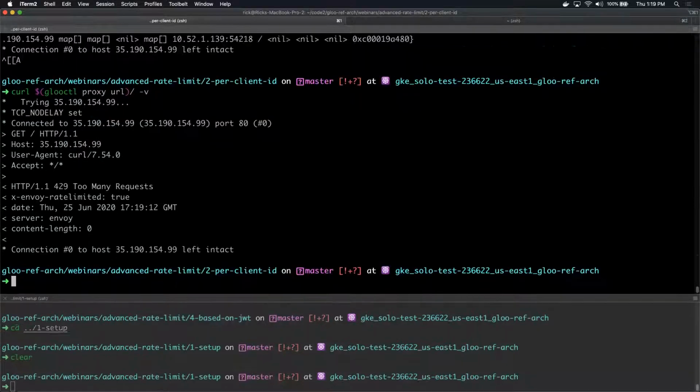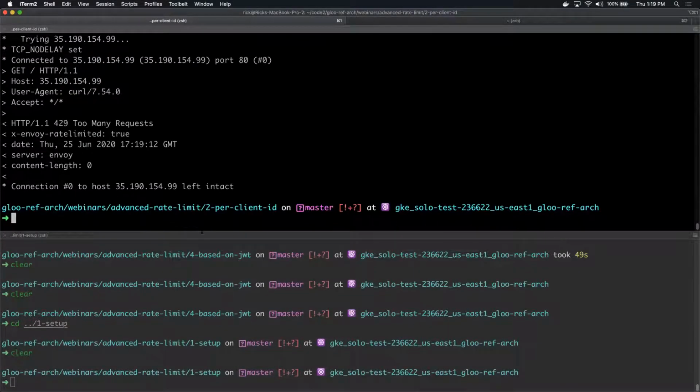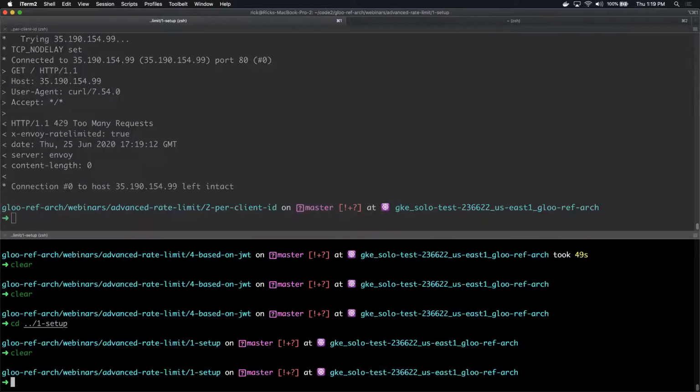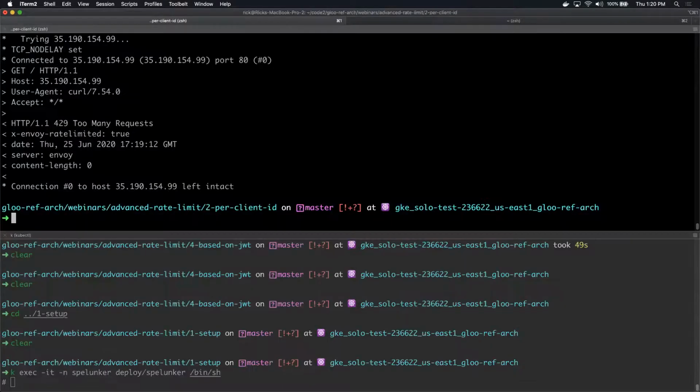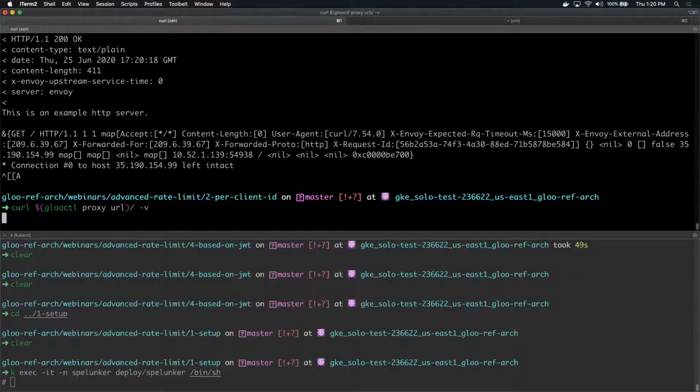I wanted to prove that this is actually working per unique client. So what I would like to do is issue a few curl requests to the service, but from a different IP address, so from a different client. To do that, I'm just going to SSH into our cluster, into one of our boxes that happens to have curl installed. So I'll be running this essentially from the node, the public IP address of the node rather than my own personal IP address. Let's make sure this stays rate limited.